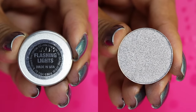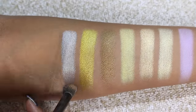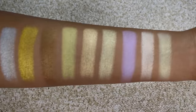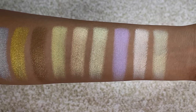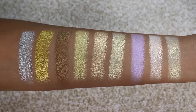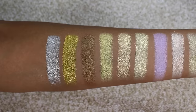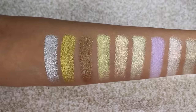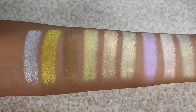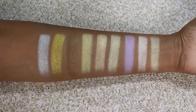Then I'll swatch the only silver in the lineup, Flashing Lights, which is a foil finish — a bright metallic silver shade that for sure looks like aluminum foil. Here are all nine shades swatched. These are the golden and duochrome shades with the one metallic silver. Most of these golden shades look very similar on my arm — just a very slight shift in undertone makes them different. Depending on the shade you're going for, pick the one that suits your undertones best. The peachy tones are the ones I'd gravitate toward because they go well with my warm undertones.